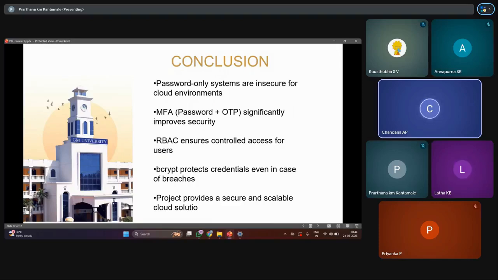If they have only a password, which can be easily hacked, it is not secure enough. So adding multiple layers of security will enhance the security system and store the data in a more secure way. Okay.